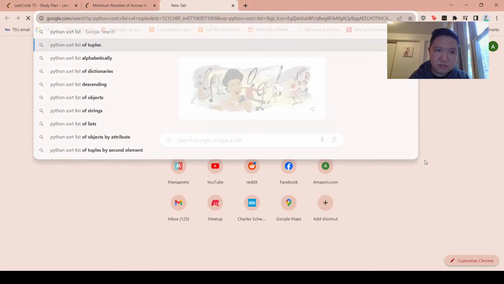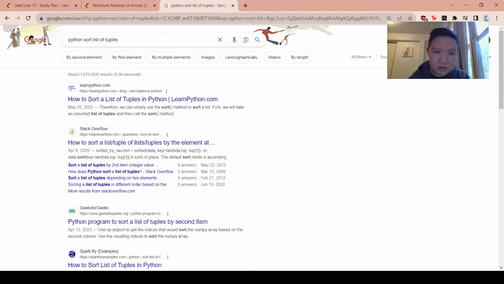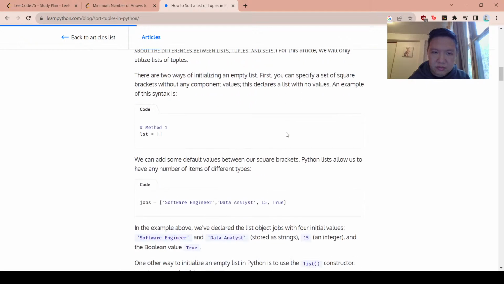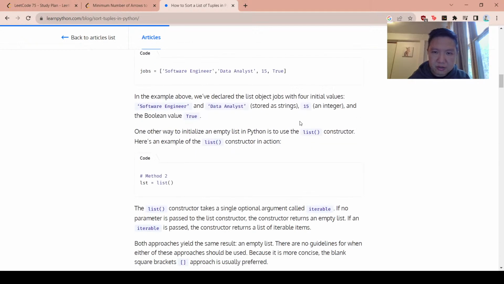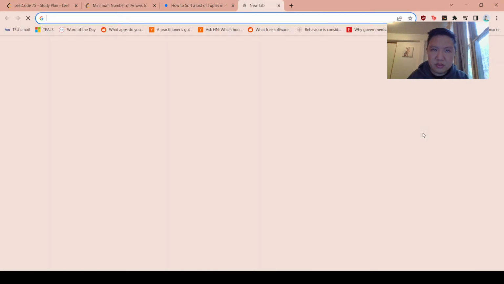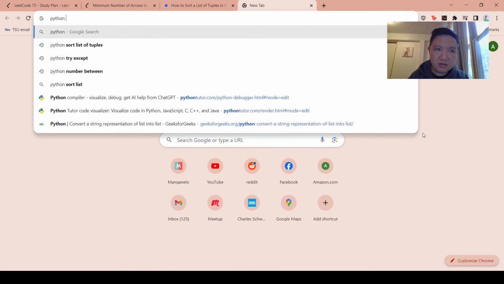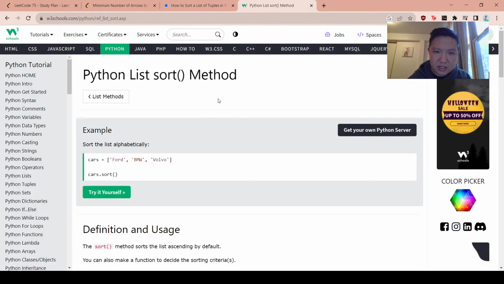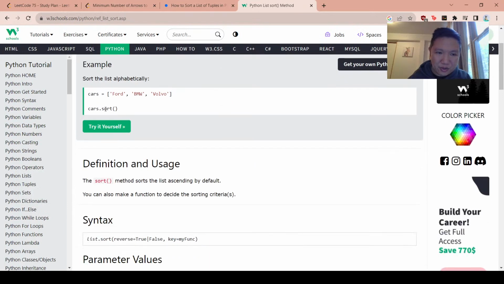I don't remember exactly which. Now we all know how to sort a list of points, right? That's very simple. Actually, let me make sure I didn't mess it up. Yeah. You all know how to sort a list of things.